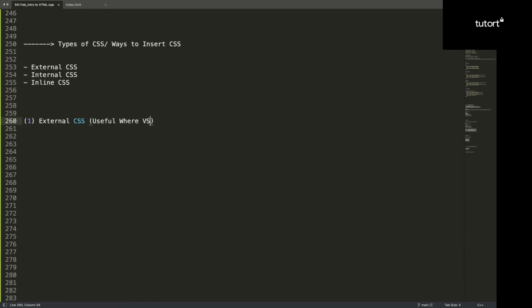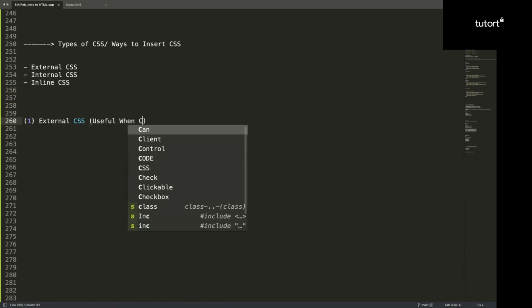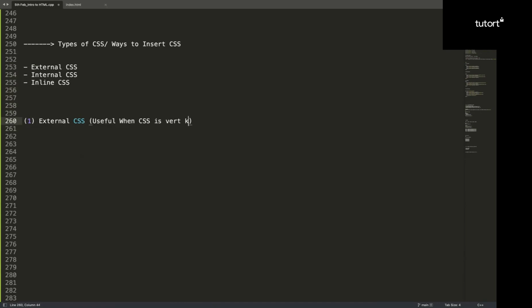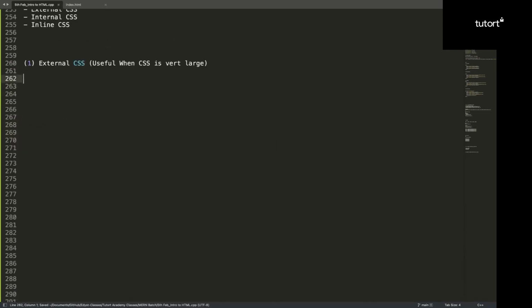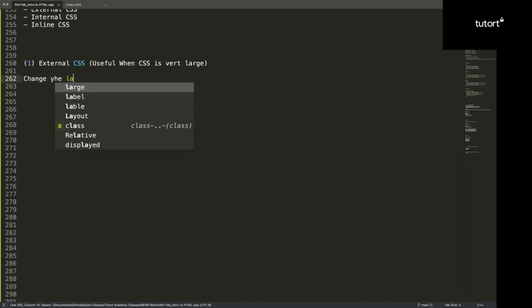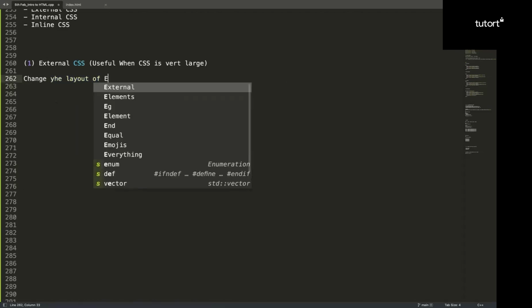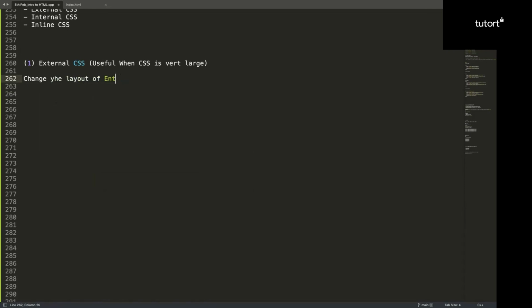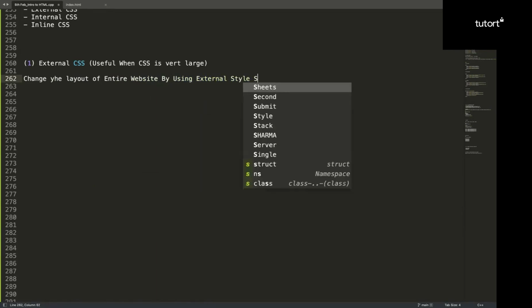CSS is very large. You have so many elements in the CSS, you don't want to keep it inside the HTML. So you create a separate .css file, and that will be called external CSS. It changes the layout of the entire website by using an external style sheet.